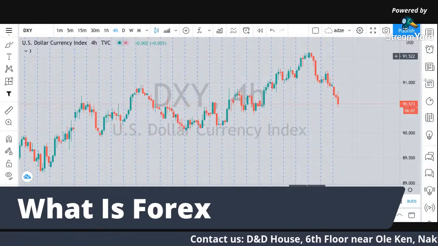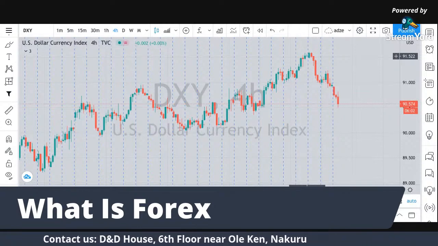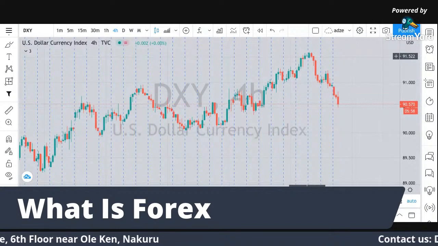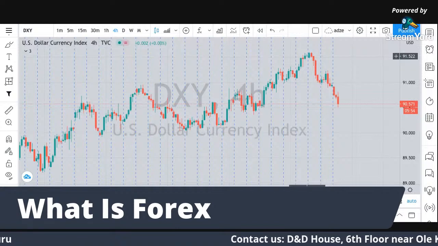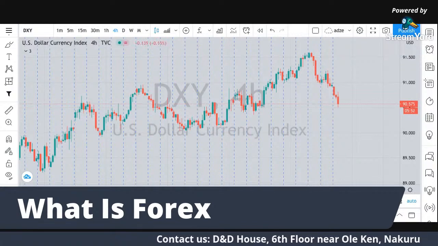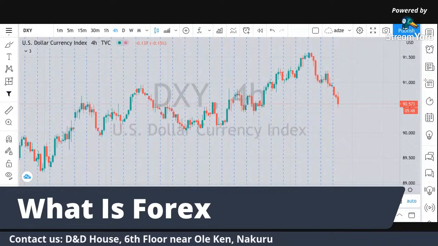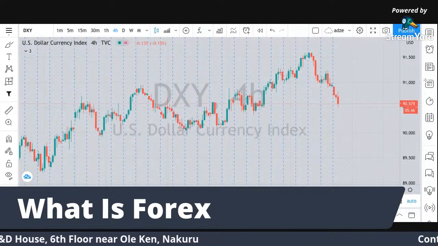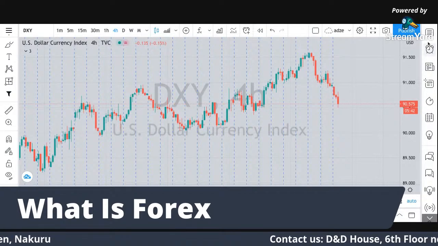So when the US market is doing bad, that is the stocks, people run to put their money in the reserve currency, which is the dollar. Dollar reserve currency means that it is the best currency. It is the currency that is used globally by most economies in terms of doing business and everything.